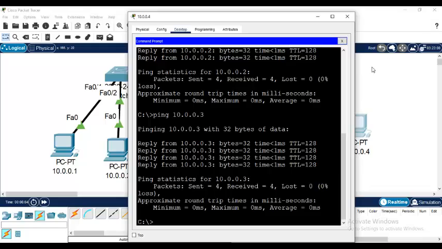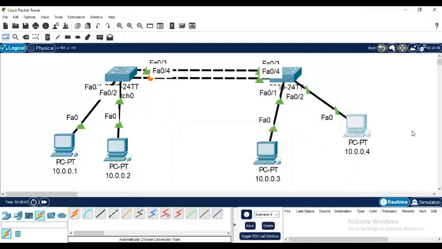Now, it is not wise to have a single large broadcast domain. It is not good for a real world network. Why? The larger the broadcast domain is, the more congestion, because every now and then some PCs will be sending some broadcast traffic like ARP and DHCP. This all uses layer 2 broadcast.